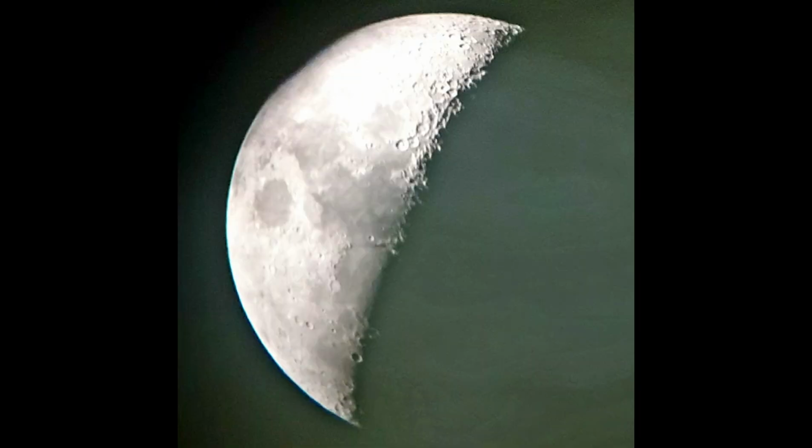Here you can see a video taken with my mobile phone through a 40mm eyepiece. It's during the day, just to give you guys an idea. In the next clip you can see a photo I took with my mobile phone.